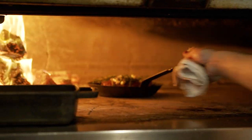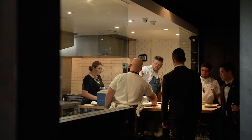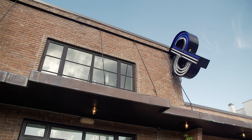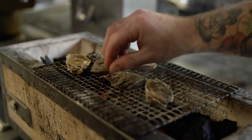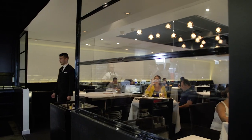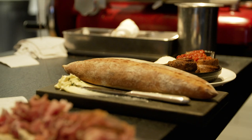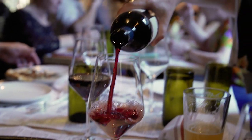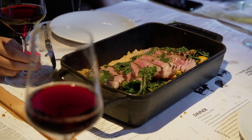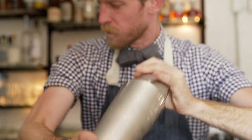We're the Pass and Provisions restaurant in Houston, Texas. We're in an old food import warehouse. It was a big space that we really wanted to break up into smaller concepts, so we have the Pass, which is our more upscale tasting menu restaurant. Provisions is a little bit more casual, a la carte dining, more family style, kind of a night out with friends. Then we have our bar patio, and we also have a private dining room.